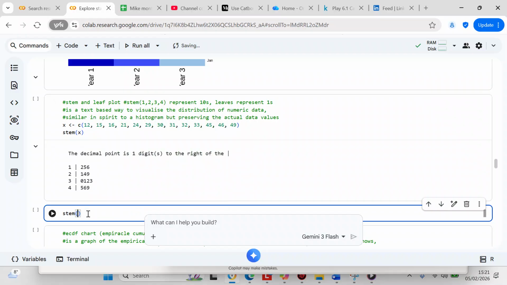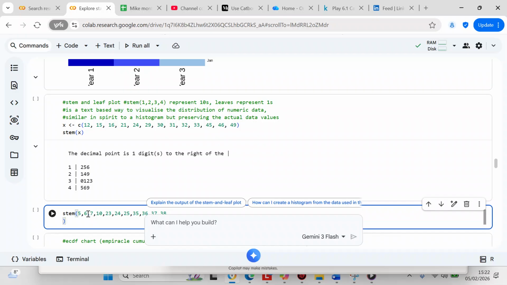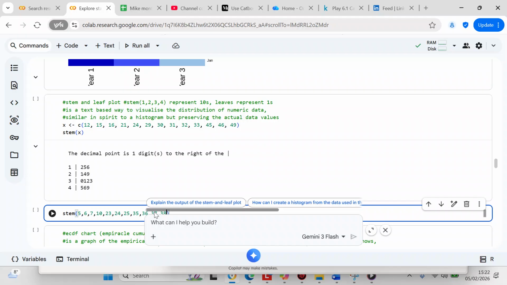So we'll say 5, 6, 7, and 10, and then we'll say 23, 24, 25, and then 35, 36, 37, 38, and then 41, 42, 43, and then we'll say 56, 57, and then 61.